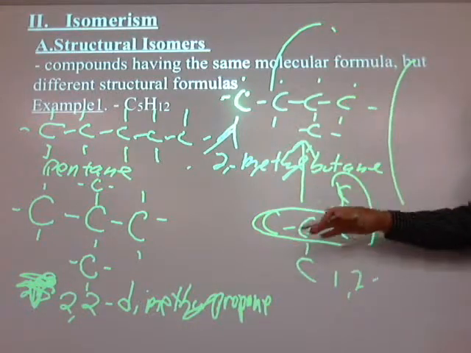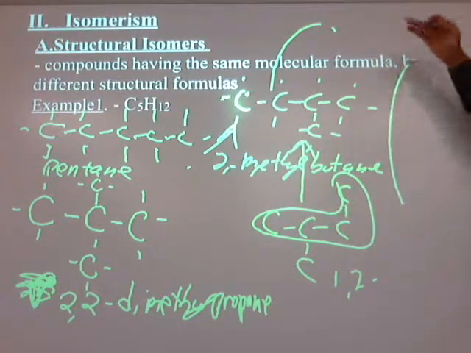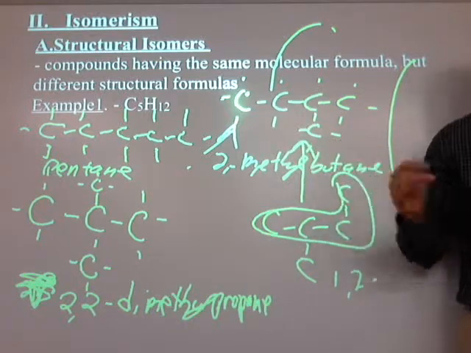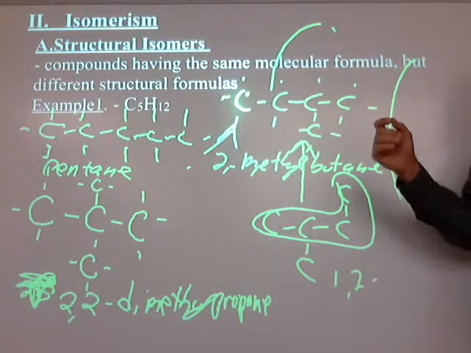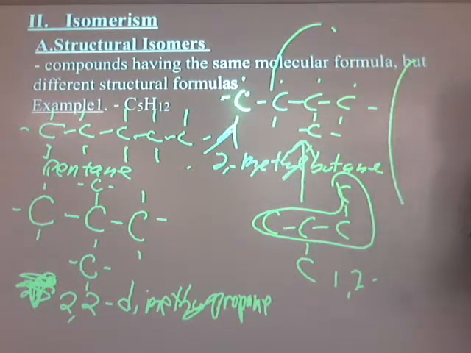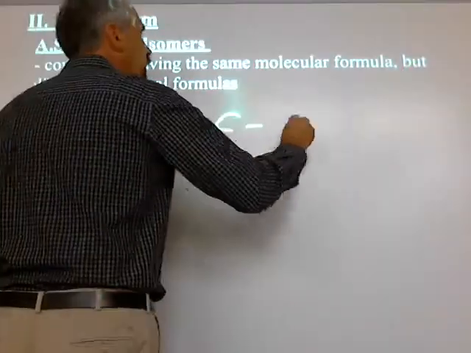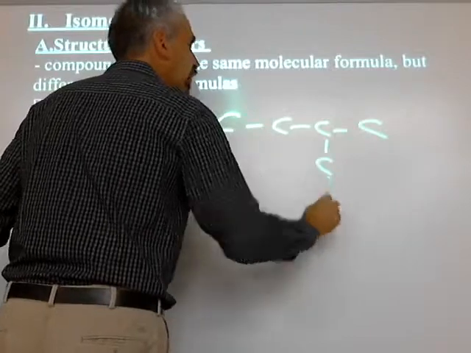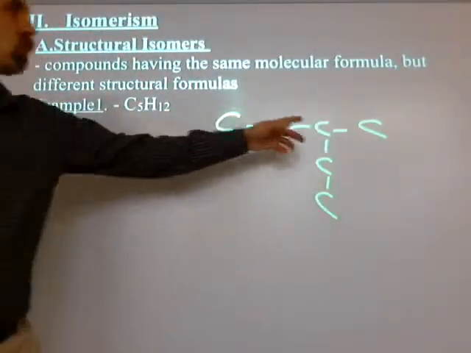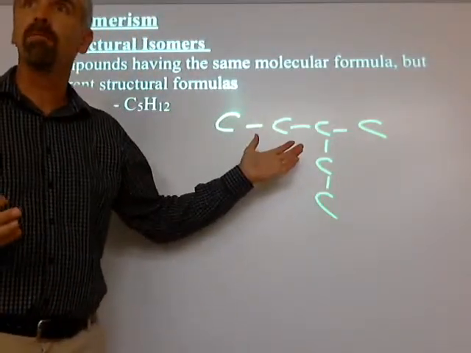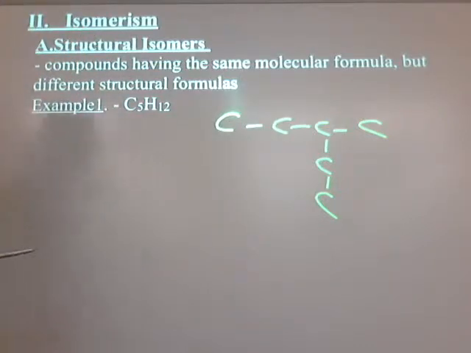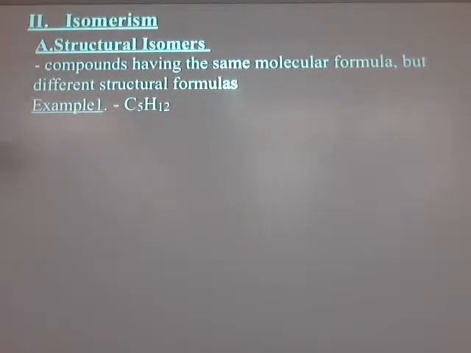But if you write them all down for homework, like you have to do tonight, and then go back and draw and name them, you're going to find, oh wait, I just put a methyl group on the... I can't do that. Just like you can't do this. Some people want to put an ethyl group like that. Oh, that's 2-ethylbutane. Is that correct? No. It's just making that chain longer. Exactly. And there's 6 there, which is what we're going to do next.